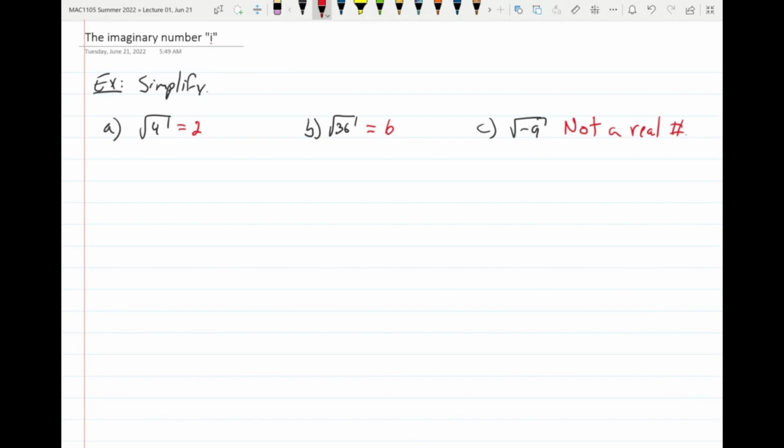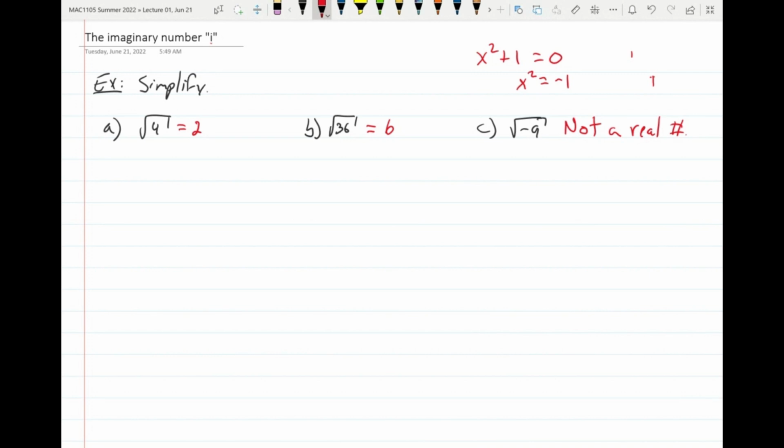And why do you want to make sense of something like this? Because in mathematics, you always want to solve equations. We haven't talked about quadratic equations yet, but there is a very simple equation, x squared plus 1 equals 0, that we would like to have a solution for. The problem is that if you're only thinking about real numbers, it doesn't have a solution. This equation is equivalent to the statement x squared equals -1. That's what I'm trying to say.